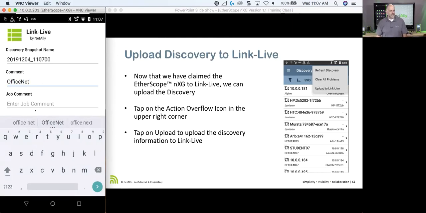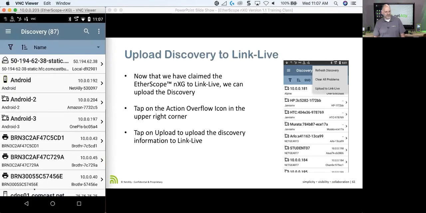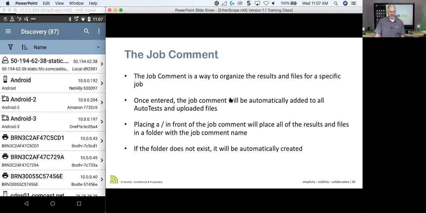I can give it a descriptive name up here. I can give it a comment. I'm going to say save to analysis files. Now, there is a job comment field in there, and we'll go back and take a look at that. But here's what the job comment field does. It allows us to create folders where we can save that information.